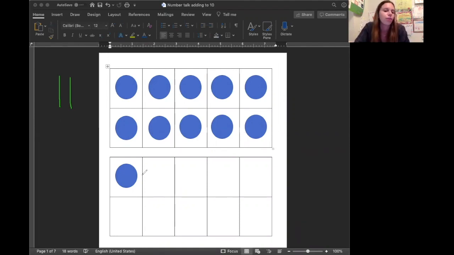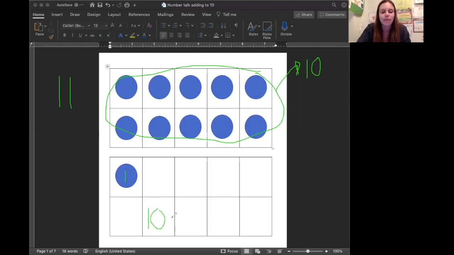What's another way we could know? Can we use what we know about tens frames? Yeah, we have one full tens frame up here. That means that this is automatically a group of 10. We don't even need to count it. We can see it and say a full tens frame, that's 10 dots. And then we have one more. We have a 10 and some more. How many more? One more.